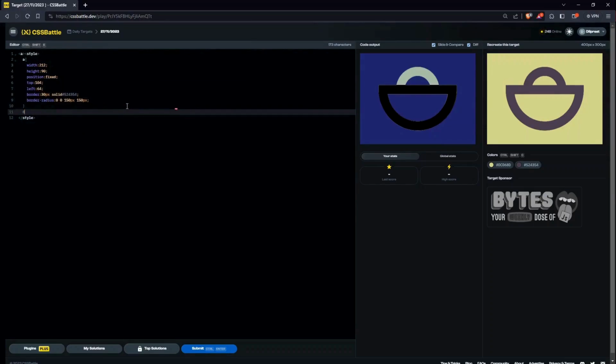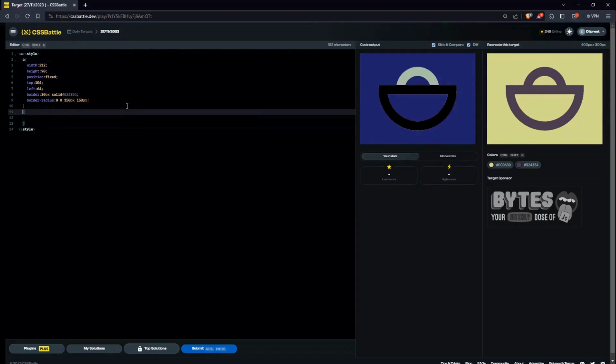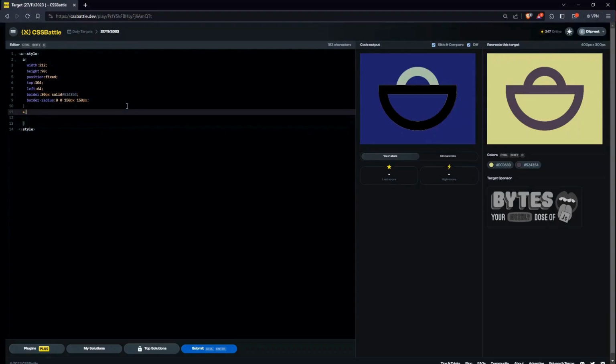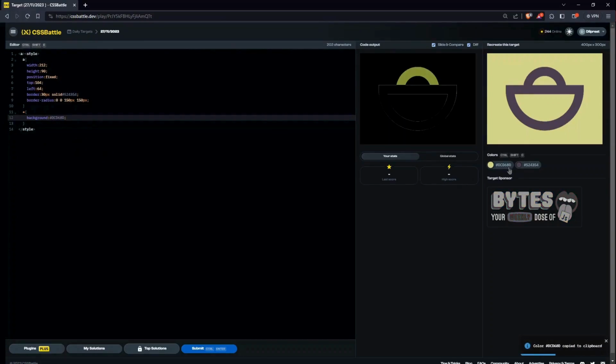Now let's first give the value, not A, I'll have to give star. So the property would obviously be background, and obviously this is the background. As you can see, now it has turned black.